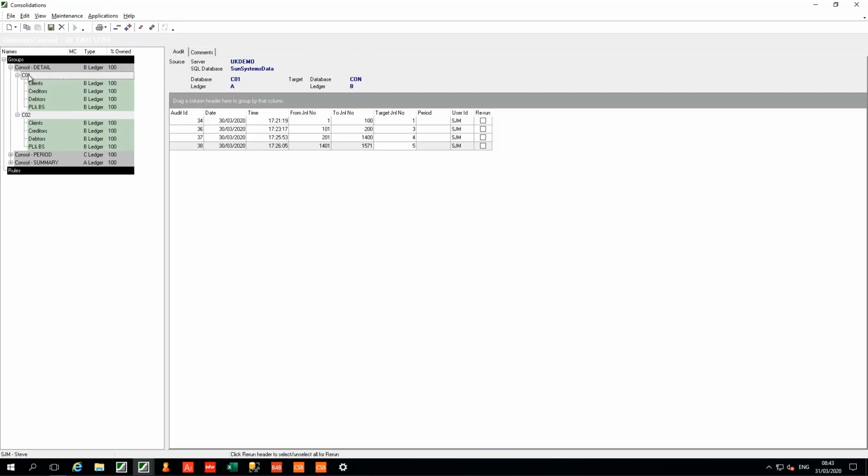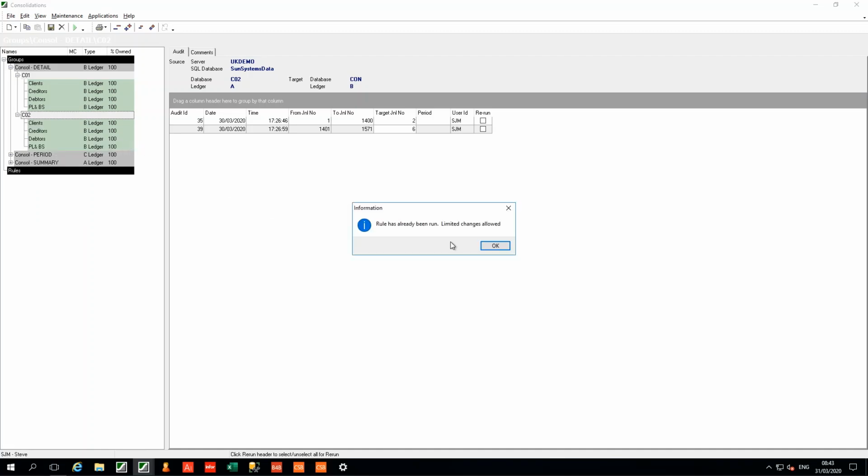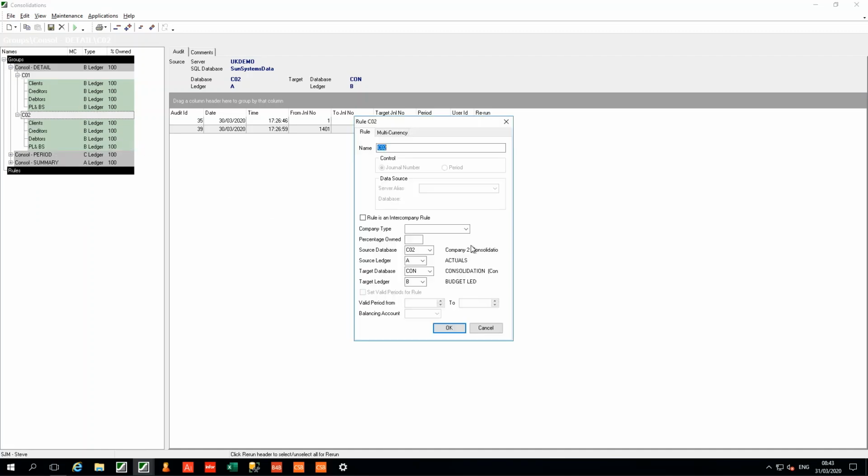So like I said, once I've set this up for CO1, I can copy and then paste it, and change the data to CO2 in the rule here. Because everything is the same, all I need to do is change CO2 here in the description, and then I can keep repeating that process. So if you imagine I had 10 or perhaps 50 rules to create, if they were similar or the same, this can very easily be deployed and brought to market quickly.